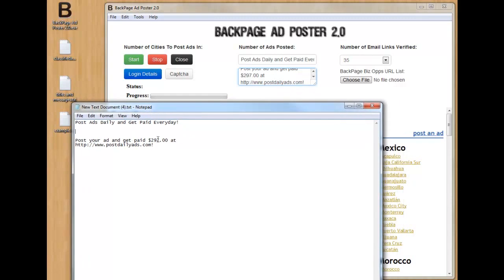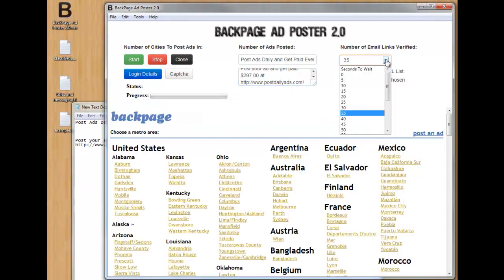If I want to spin these, I could spin these as well, but I'm not going to do that in this instance. And since we're not going to be posting multiple ads in this scenario, I'm just going to leave that as is, because regardless whether you adjust this to put the amount of seconds you want, it's default to 0. So if you just forgot to select anything, it's default to 0 seconds. So there's going to be no wait time there.